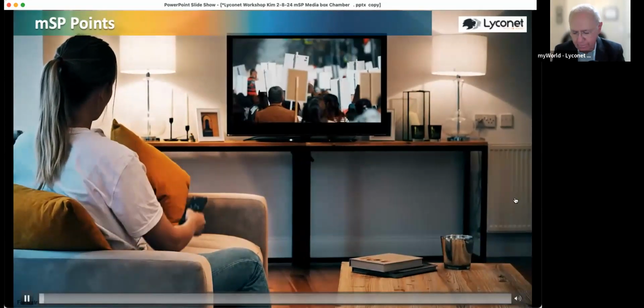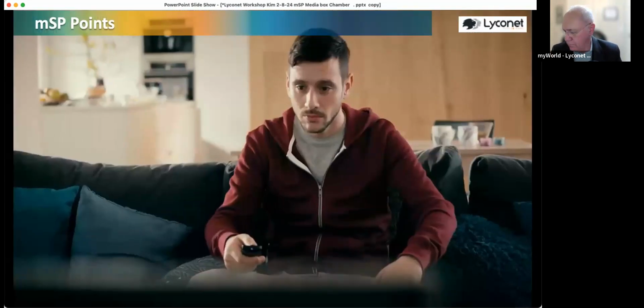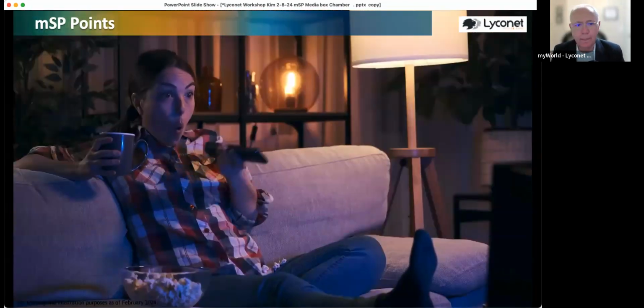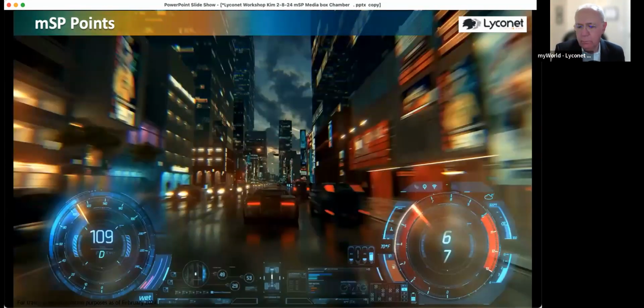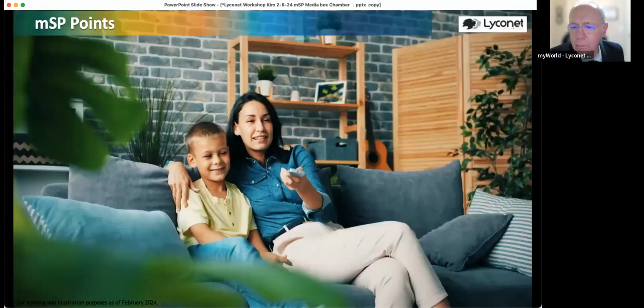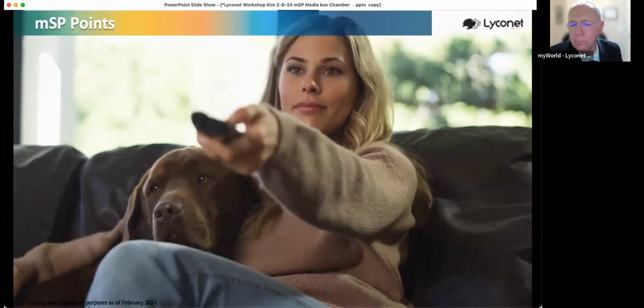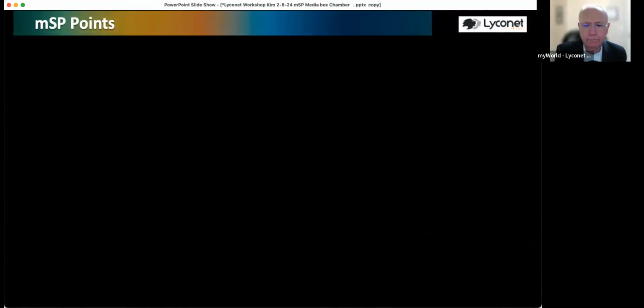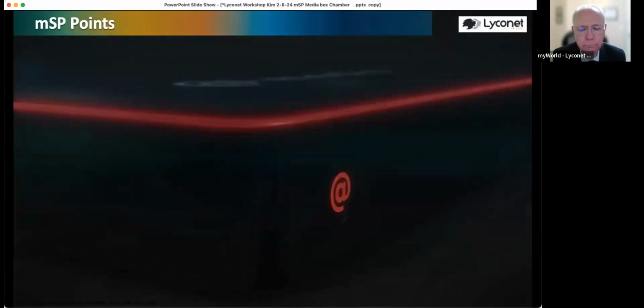Are you ready for the media revolution? What if you and your customers could get paid for every advertisement you see? It doesn't matter if you are watching TV, playing a video game, or streaming a movie. With the @Media Box, you can get paid every time you turn on the television. Welcome to the revolution of advertising. Soon, you will be able to get paid for every ad you watch.